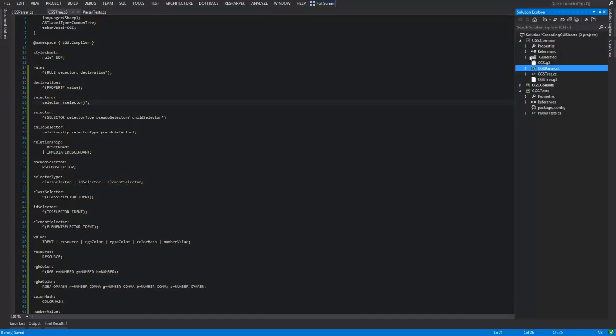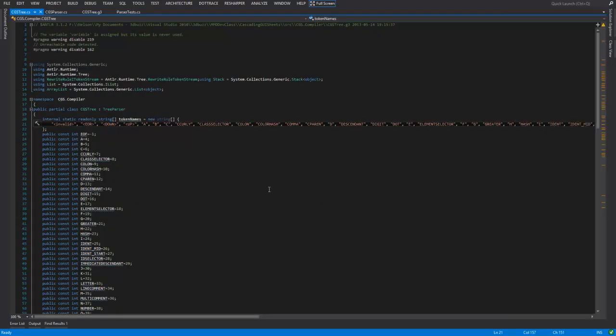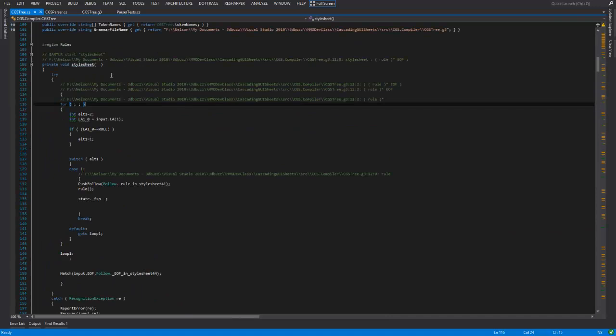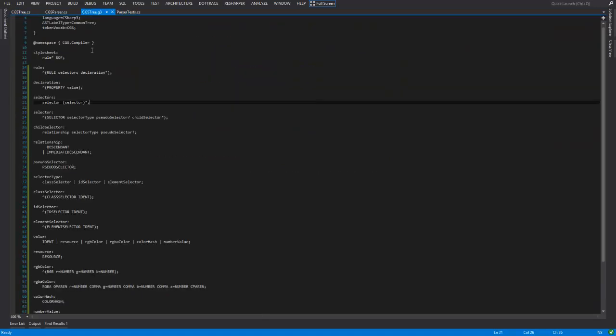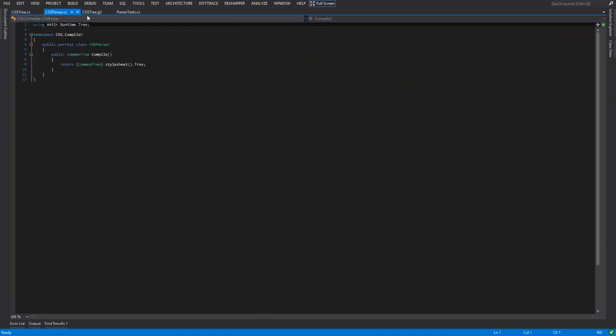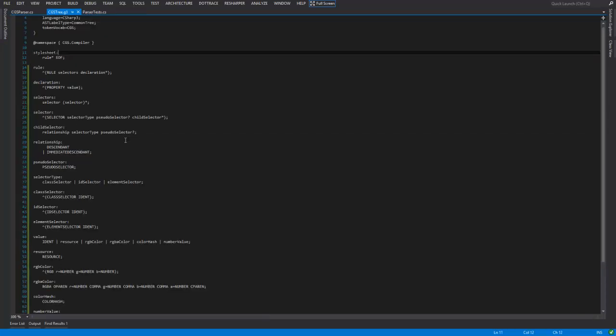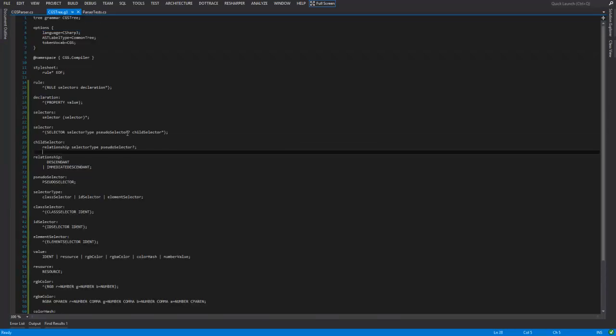So if I look at my generated tree right now, what I'll have is a recursive descent parser that understands the output of my combined grammar parser. So that's exactly what I want. But we can do a little bit better than this. Right now it looks kind of ugly. So let's go ahead and see about cleaning our tree grammar up just a tiny little bit.